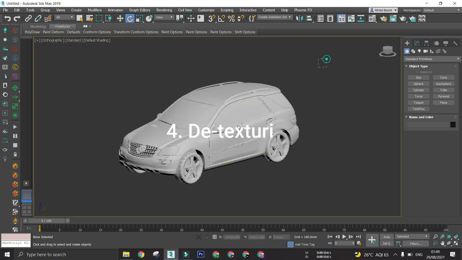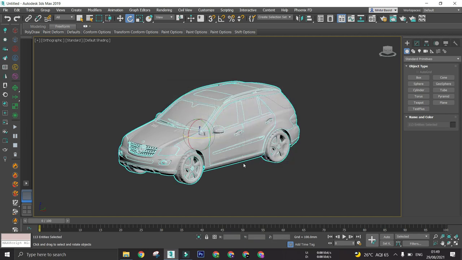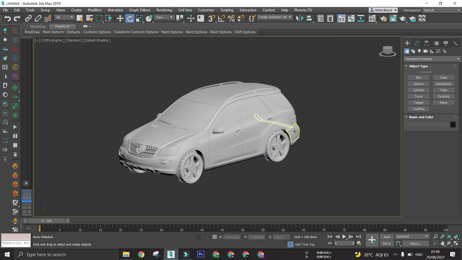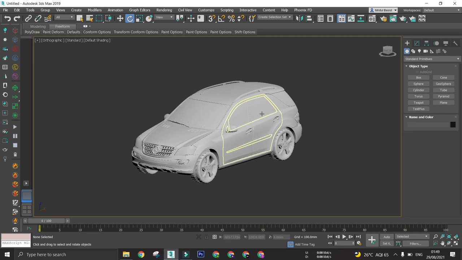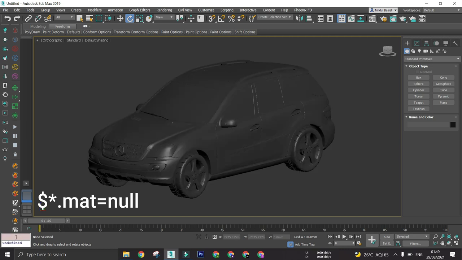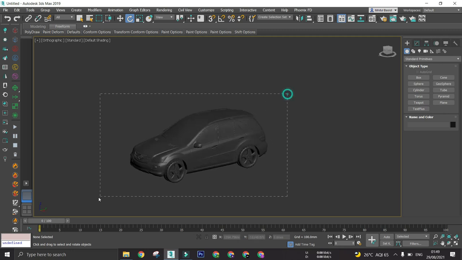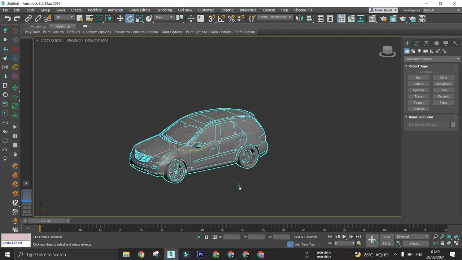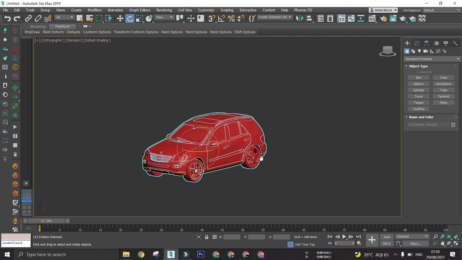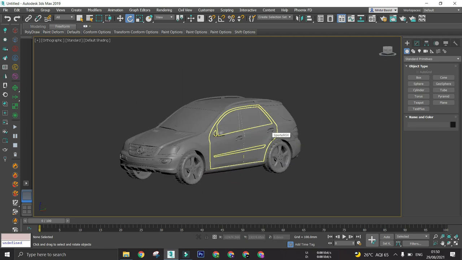Now you can change the color of this model by pressing here and choosing the color that you want. But as you can see, the color did not change. That is because the 3D model has some kind of texture over all the surfaces. So what we do is, click here, type in the command which I'm typing, press enter, and this will remove all the texture from every surface of the 3D model. Now we can change the color to whatever we like. This is the base color of the 3D surface.